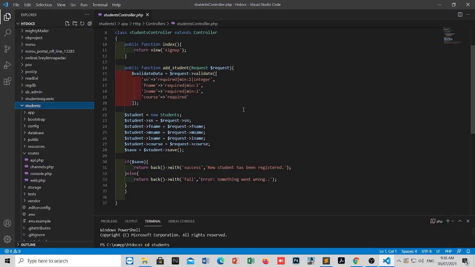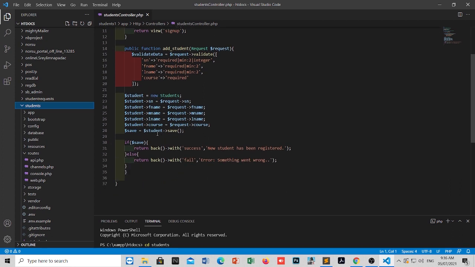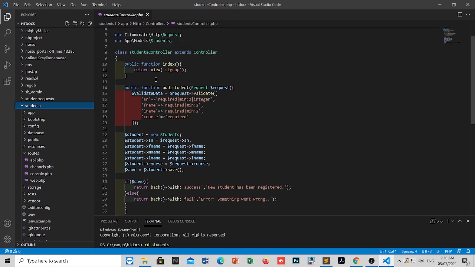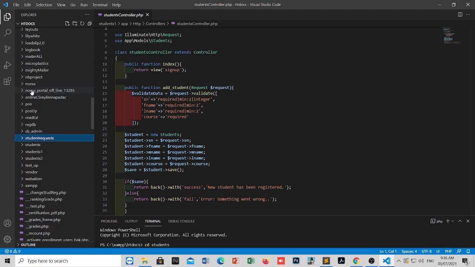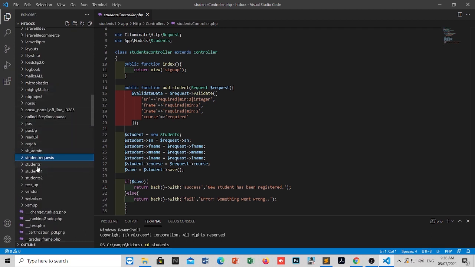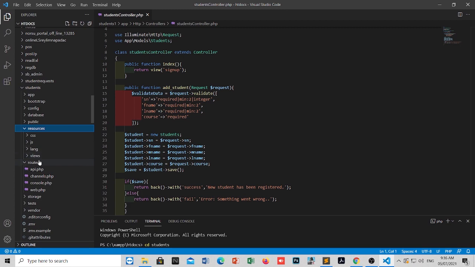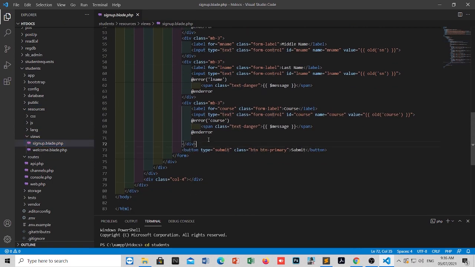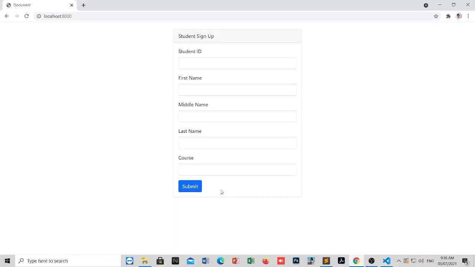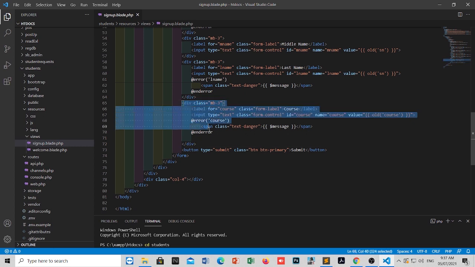Okay, so let's go to our project. This is our controller. We need to build a sign-in form, but first we're going to modify the views and add the password. Go to resources, views, the sign-up page, and add the password here. After the course, let's go back and copy this one.